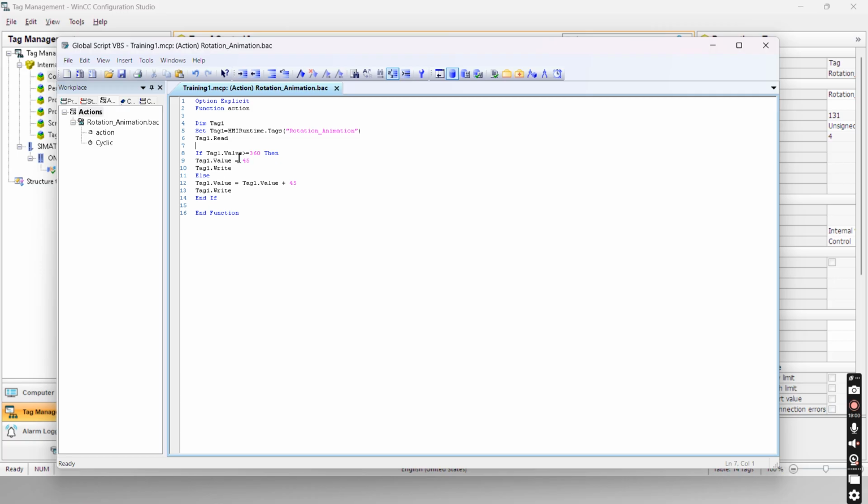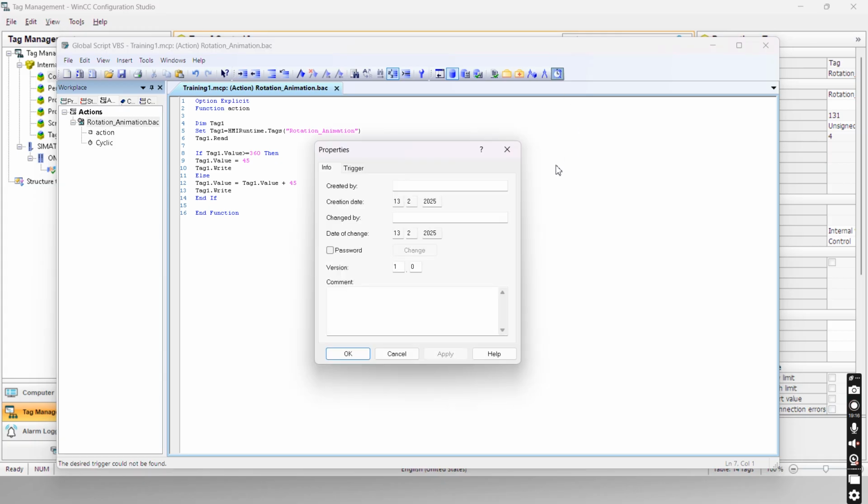Else, if it is not greater than or equal to 360, just add 45 to the same tag, and again write the value to the tag. This is the script, and you have to assign a trigger here.